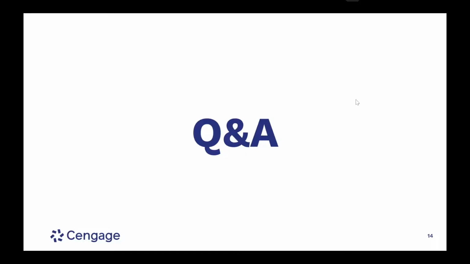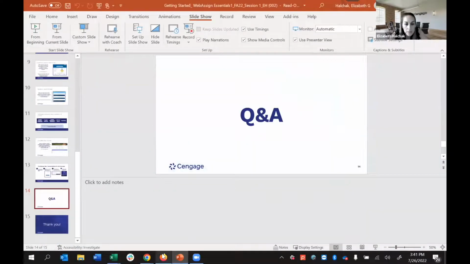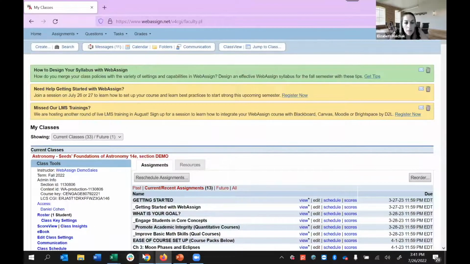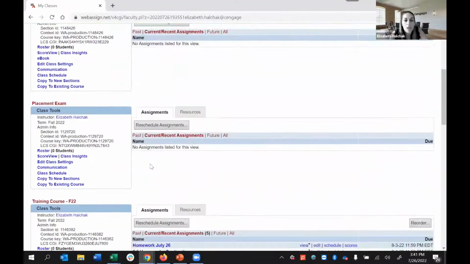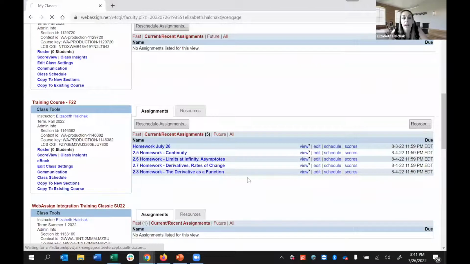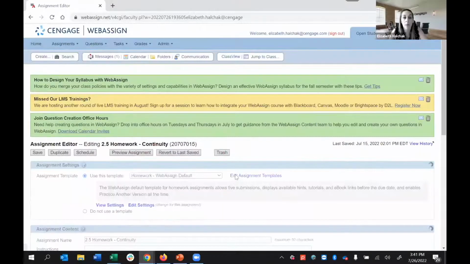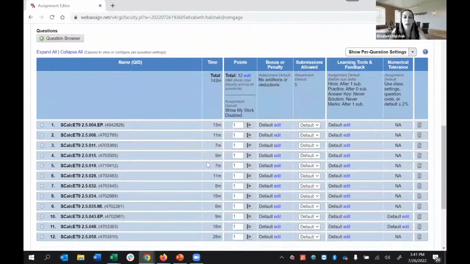And then we had one other question come in from Heather. After selecting a question, is it possible to edit the content of the question? Yeah, so let me jump back into WebAssign here. Let me get back into my course here. So you can't edit the actual content of the question, but what you can do, Heather, is duplicate the question and then make modifications to the duplicate. So you're basically making a copy of the question and editing the copy.